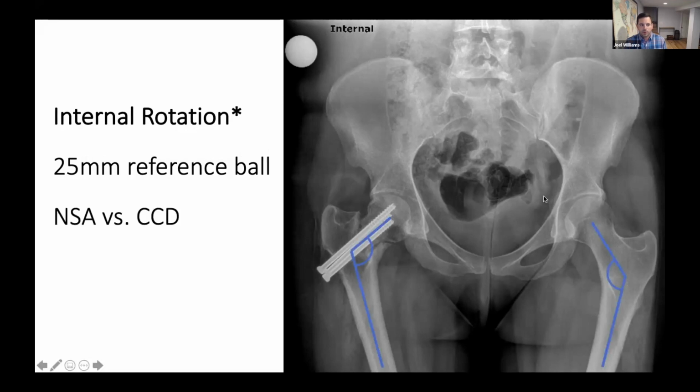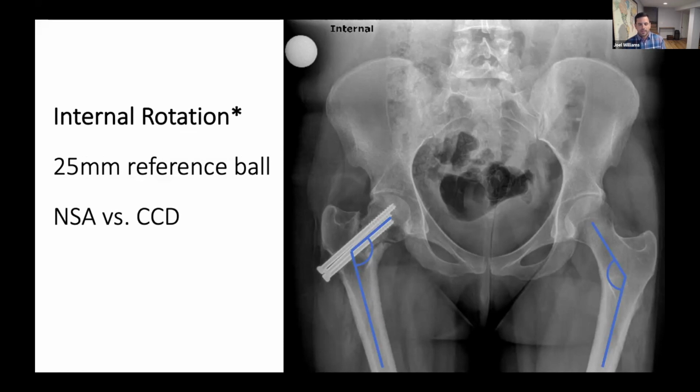And I think it's important also to take a minute and be sure that everybody understands that the radiographic appearance of the neck shaft angle can vary significantly from the true CCD angle. And that's dependent on femoral torsion. And because that's an important planning variable, I think a supine AP pelvis radiograph with internal rotation typically should be taken to eliminate that distortion.